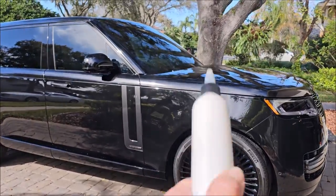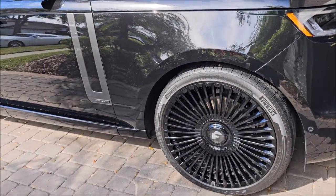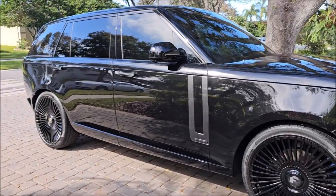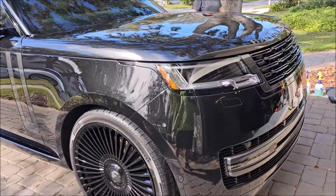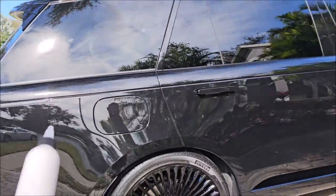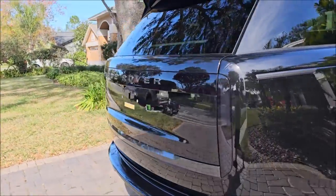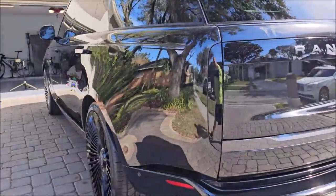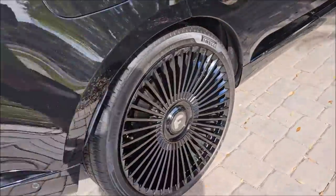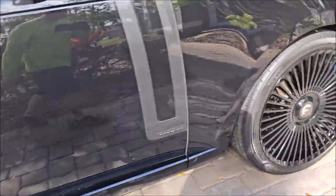I cleaned the wheels and coated the wheel wells. Tony cleaned and coated the wheels. I dressed the tires with Dress to Impress diluted 50/50 - sprayed it on a microfiber applicator and wiped it on. Tony also did a very basic interior on this thing. We coated all the paint, all the trim, all the glass, and the wheels. I could not get to the wheel barrels - there's no getting to those unless you're pulling the wheels off, and it wasn't in the budget on this one.